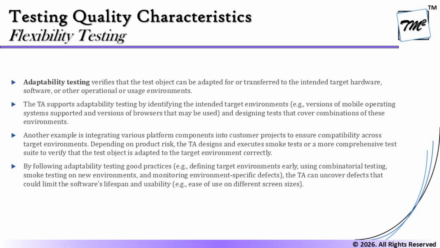Another example is integrating various platform components into customers' projects to ensure compatibility across target environments. Depending on the product risk, the test analyst designs and executes a smoke test or a more comprehensive test suite to verify that the test object is adapted to the target environment. So that means at some point in time, a test analyst who is taking ownership of this will be responsible for designing the test phases.